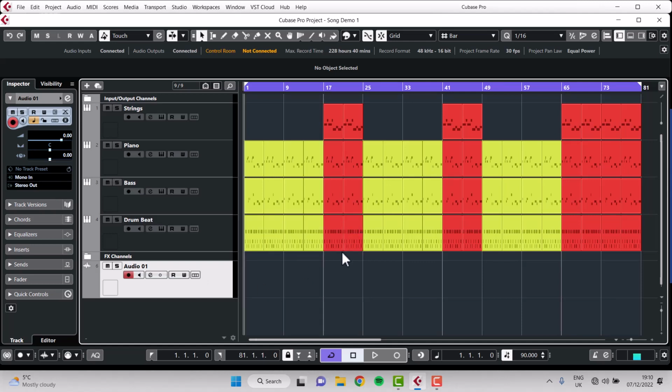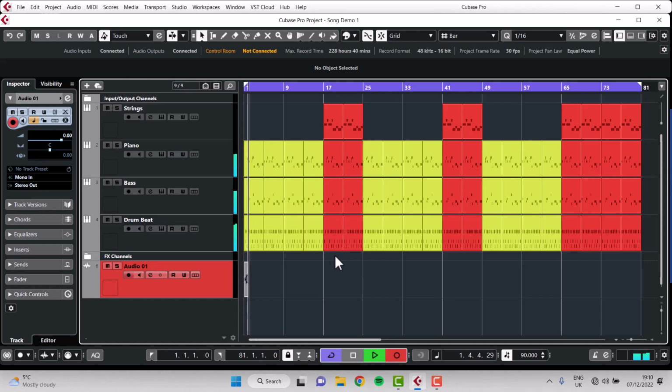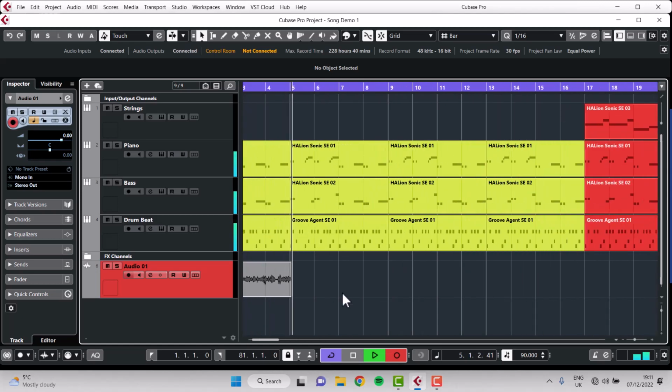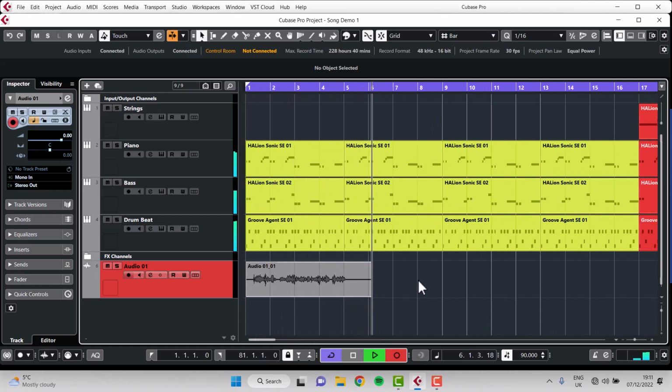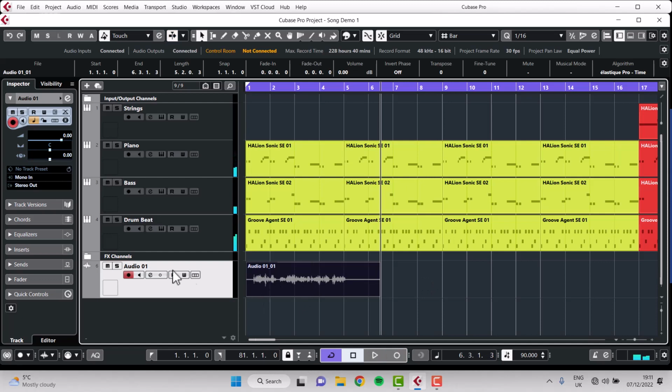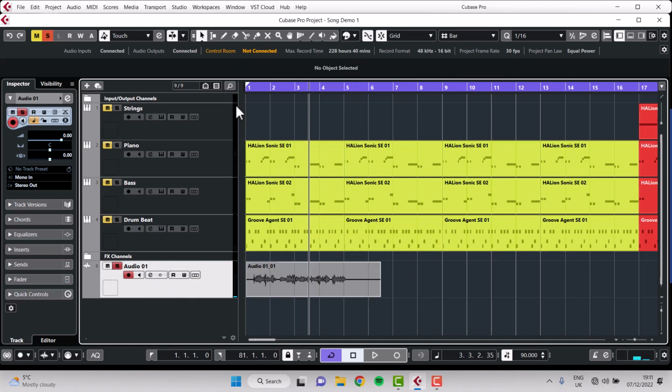So then we would hit record, and maybe we might be putting down some lyrics and singing or rapping or whatever that might be. You can see that as it records, the waveform is getting written. So there's our audio recording. If we listen to that back in solo, and then play it against the track, you can see we've got a bit of a volume issue, haven't we?